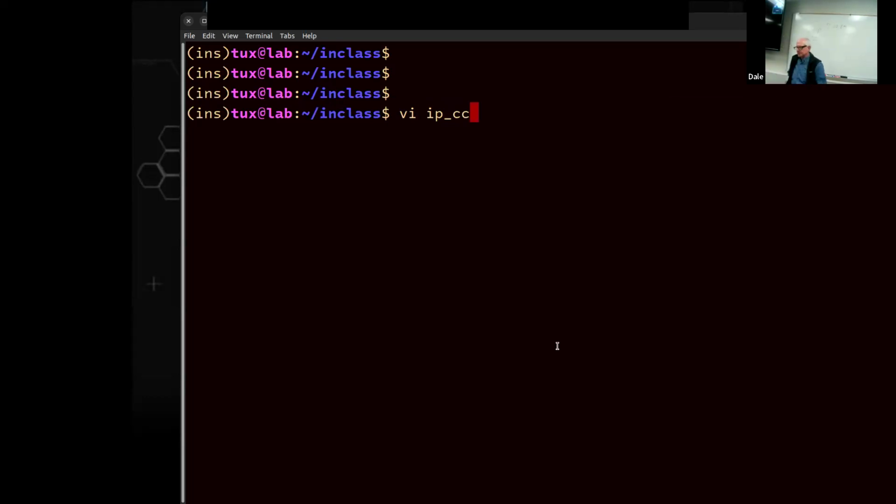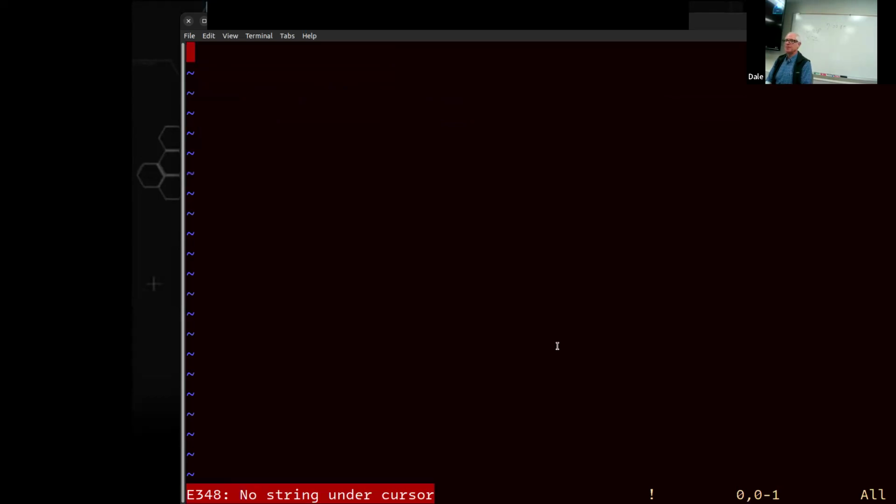Now, I don't need a .sh or a .txt or anything else because I'm going to be writing a shell script. Unix requires a shebang line at the top, which is #!/bin/bash, and we give it the name, and then we give it a quick demo.